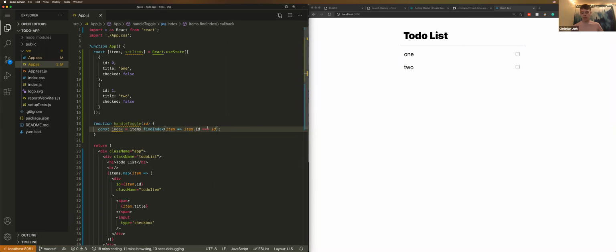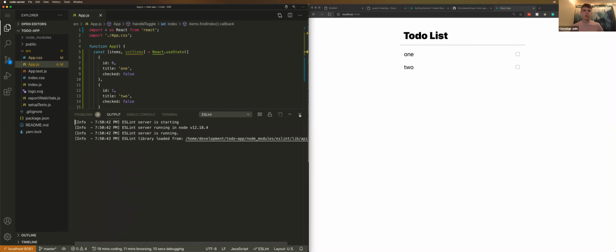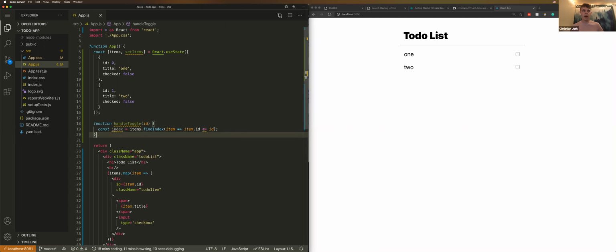Again, this is what I was saying earlier. React has a lot of really nice linting features built in. You might need to enable linting in VS Code. I'm not sure if it does it by default. But if you have linting set up, and I can explain afterwards how to do that if anyone wants, it'll catch these errors for you if you make a mistake. React is actually written in a way that makes it very easy for it to help you out, which is awesome. But now we have the index of our item, which we got based on passing this in.